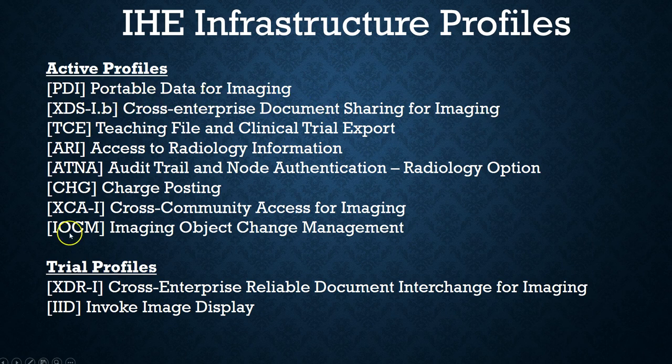Cross-community is if you live in Philadelphia and you go to Pittsburgh for an imaging test, or you move there, that is cross-community access for imaging, right? So an enterprise is one large healthcare enterprise, but it's all the same family, if you will. Cross-community is literally across different towns and cities where you have different enterprises involved.